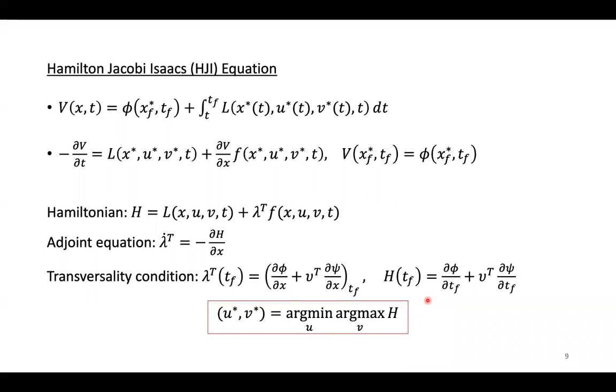Now, how do you find this u*, v*? And the answer is the Hamilton-Jacobi-Isaacs equation. Again, here I cannot stress, but you would quickly realize that the Hamilton-Jacobi-Isaacs equation is exactly the same as the Hamilton-Jacobi-Bellman equation. So much so that, just to give some little historical perspective on what has happened or what people say had happened, is this.